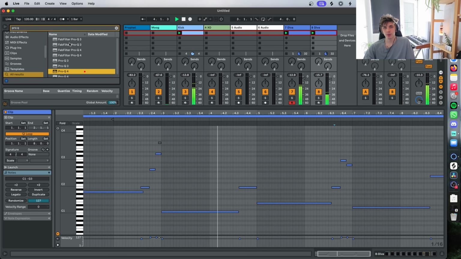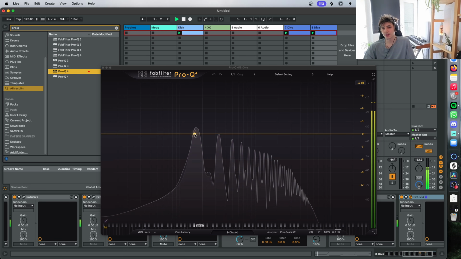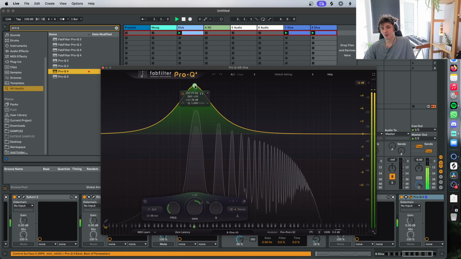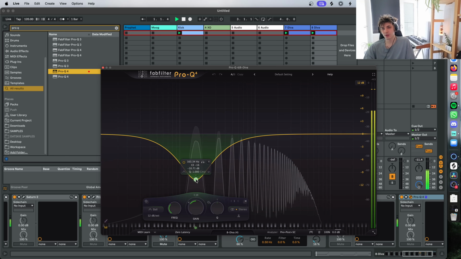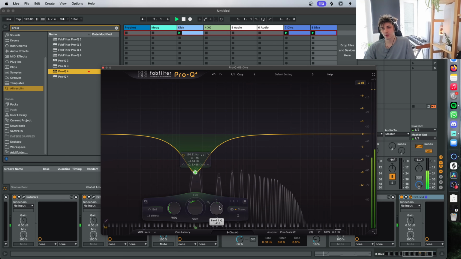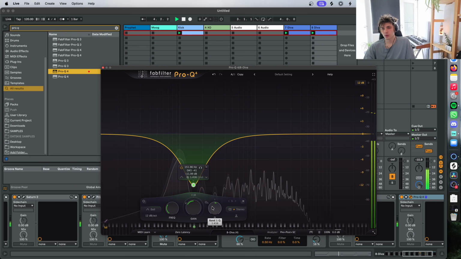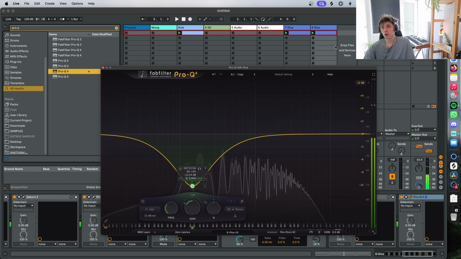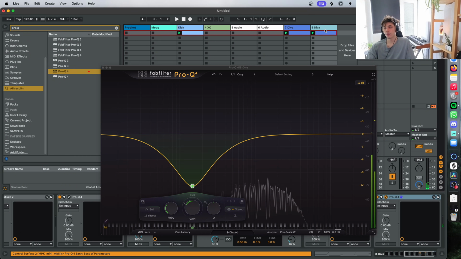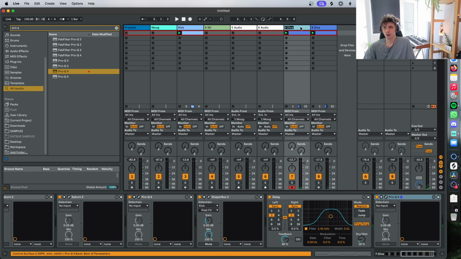And this one I'm gonna EQ because now we're basically having two basses, and this is a really strong frequency that we don't need much of. So I'm not doing it on the fifth layer.